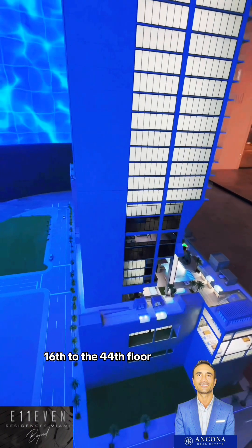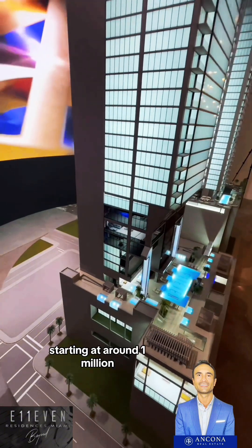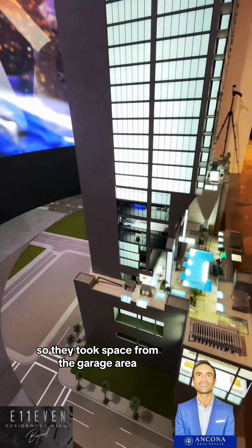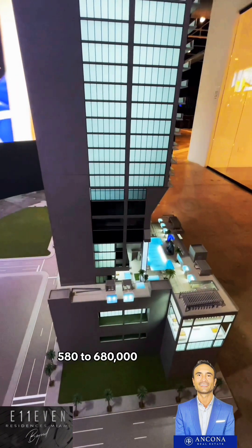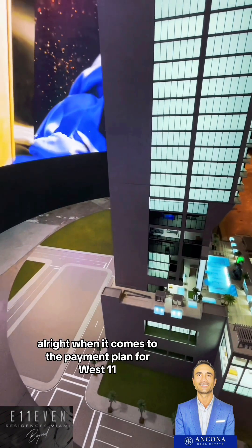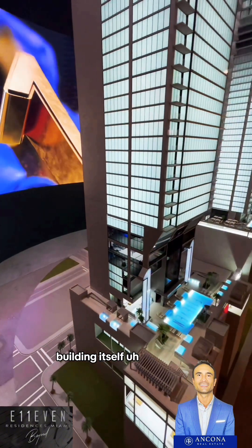From the 16th to the 44th floor there will be 22 residences per floor, the majority studios. As of today, all the studios are sold out. But they still have one bedrooms starting at around $1 million on high floors starting on the 36th floor. Because studios were in such high demand, the developer took space from the garage area and created four floors with three units per floor — those are going for $580,000 to $680,000. The design of these studios is very much like a one bedroom, and the HOA will be $1.25 per square foot. The payment plan for West 11 is 30% down — 10% under contract, 20% at groundbreaking, which is this summer between June and August. The building should be finished in 2027.